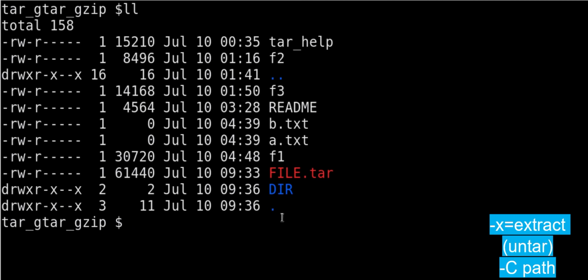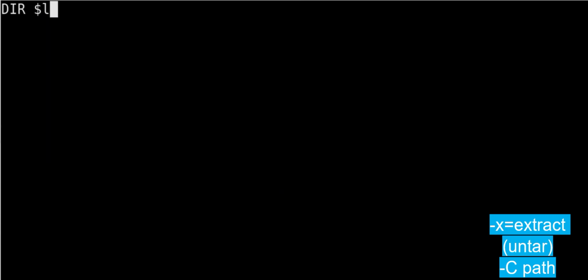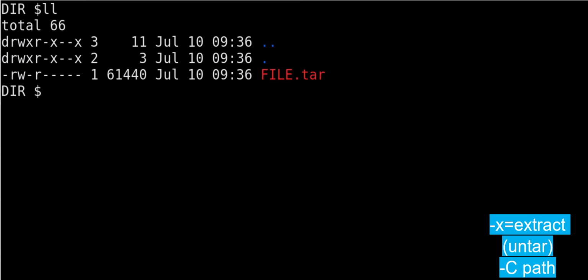One manual approach is you go to directory dir and copy our tar here. Now we run tar, and this time we will use -x for extraction, then verbose v and then f and the name of this tar file.